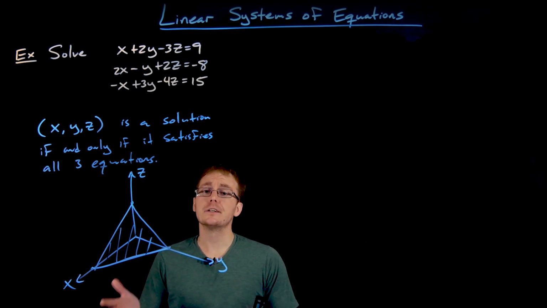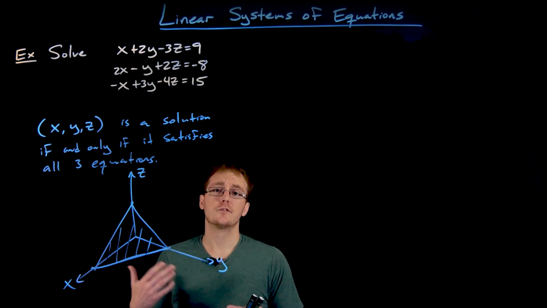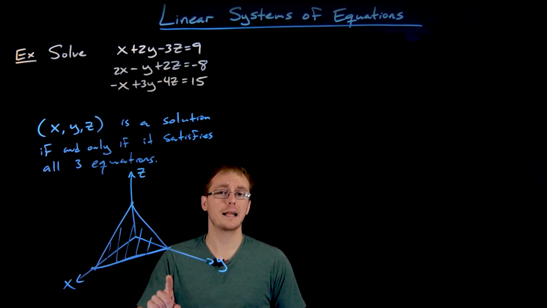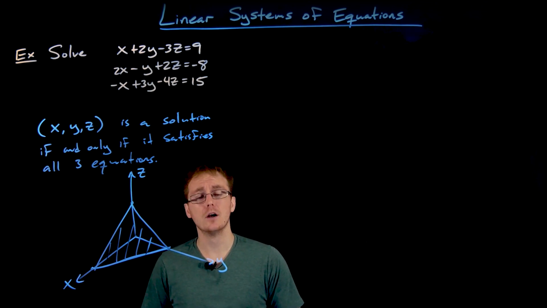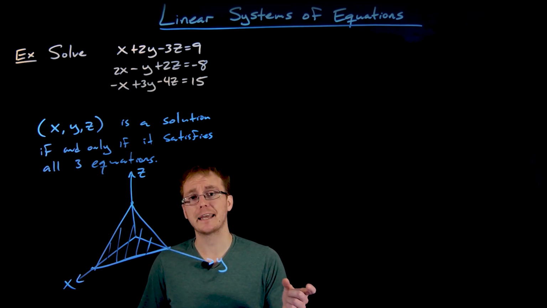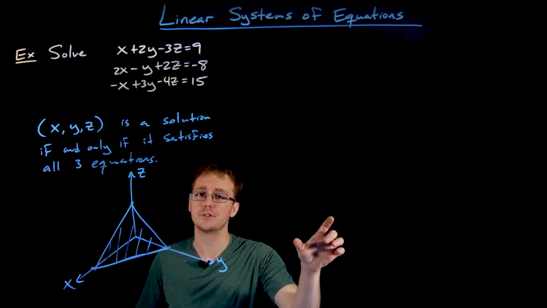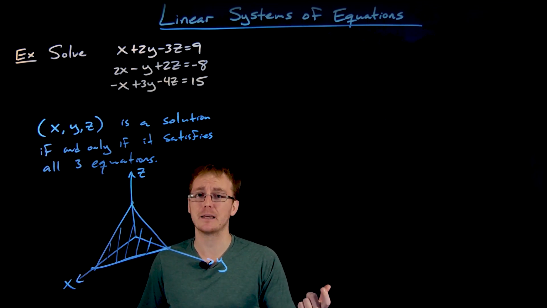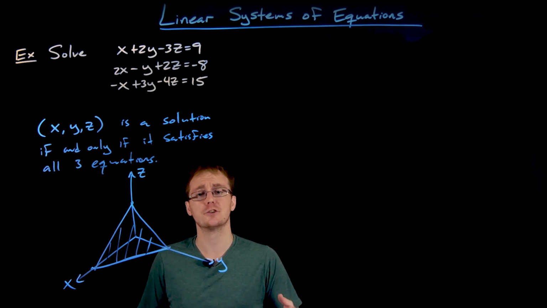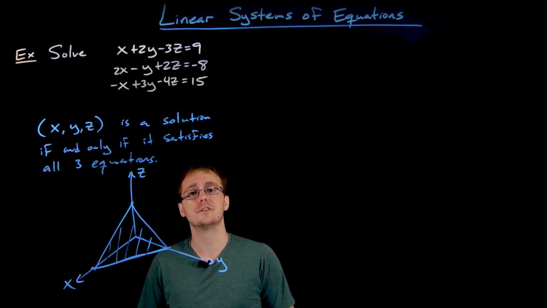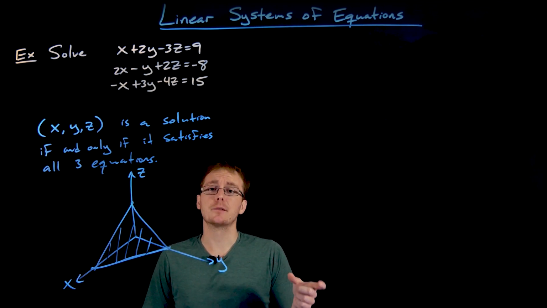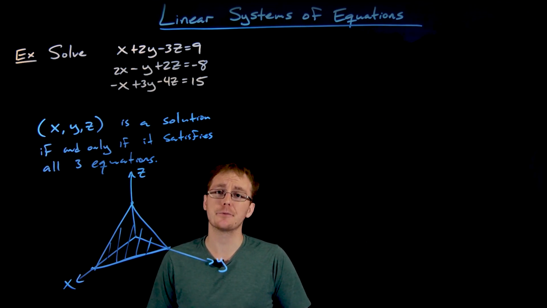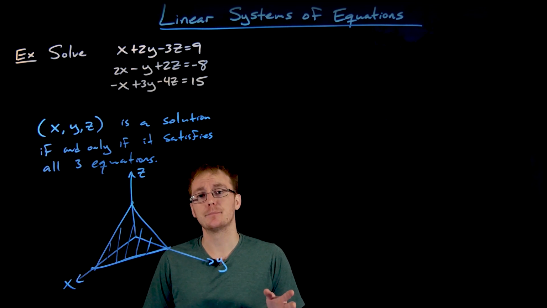So we're going to be using some very similar algebraic techniques for our 3x3 systems that we use for our 2x2 systems, but we're going to have to be just a little bit more careful. We're still going to have some of those same indicators, like if we run into 0 equals 0 or 0 equals 12, those will tell us we might have infinitely many or no solutions. The 0 equals 12 always means no solutions. But if we run into something like 0 equals 0 right away, maybe using two equations in our 3x3 system, we're going to have to be a little bit more careful.